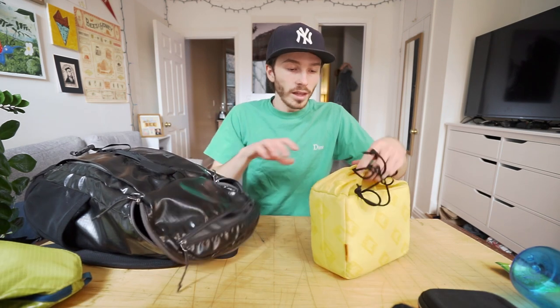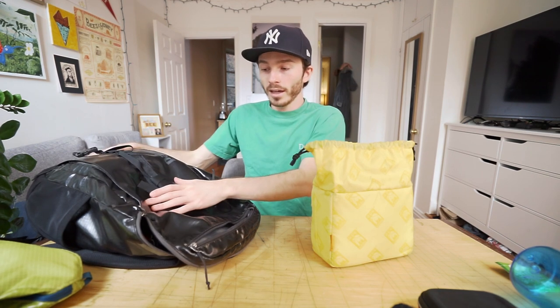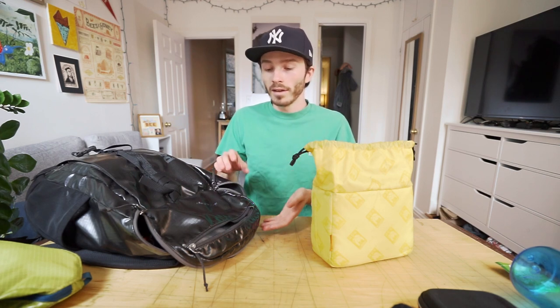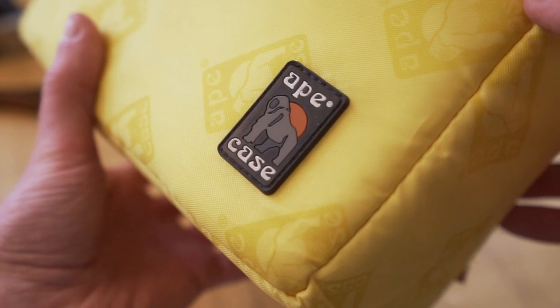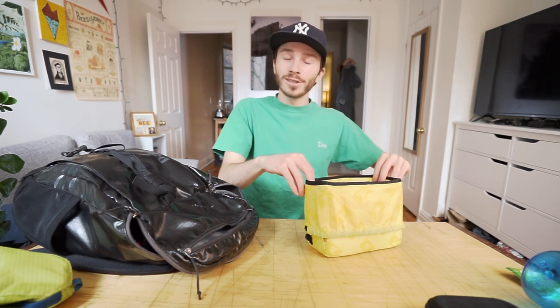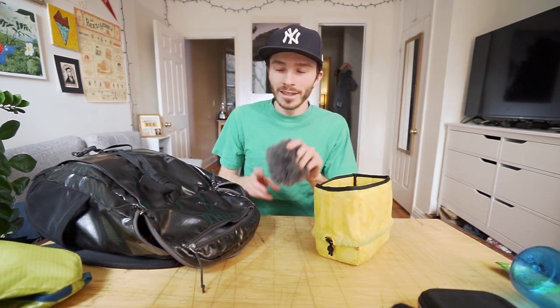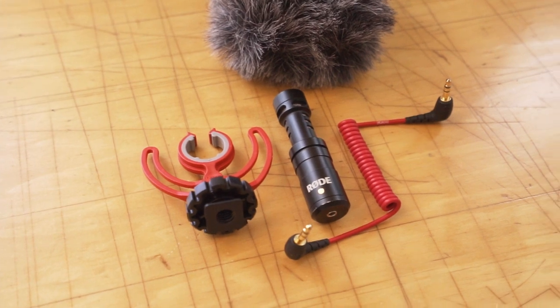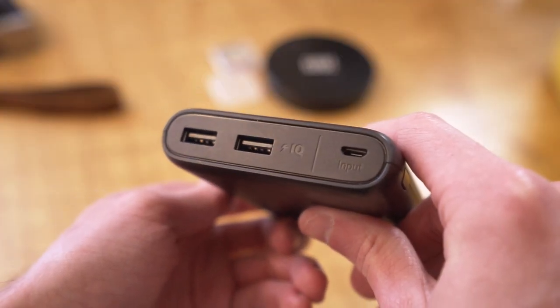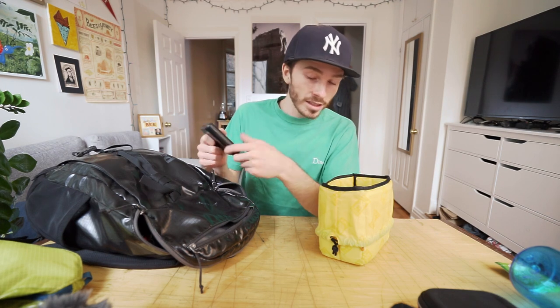Next up we have the camera bag. When I was traveling I just had my camera in my hand so it didn't take up room in the backpack, and when going through TSA I just put it right into the bin instead of having to dig it out of my bag. Yellow Ape case. So this is just a windscreen — the microphone was pretty important on the hike. Three extra batteries for my Sony. Portable charger with two USB-A ports — I can charge my camera batteries as well as any of my other devices with this, so definitely clutch to have.